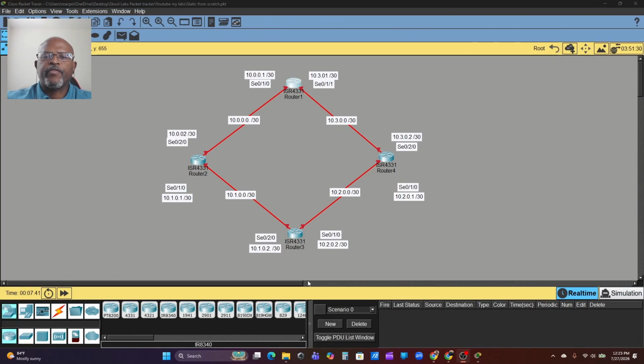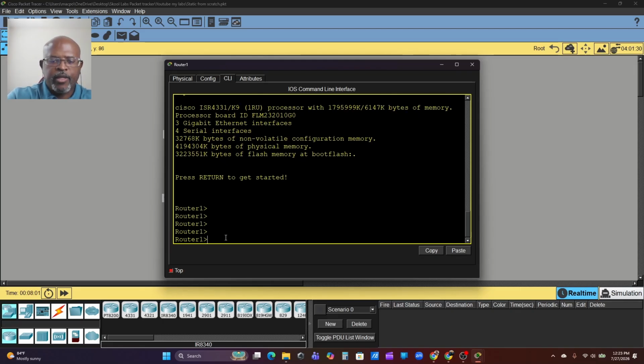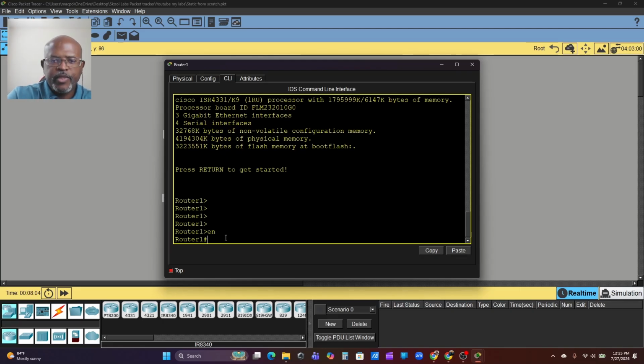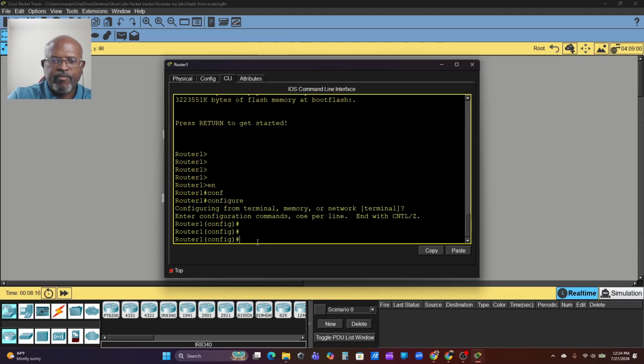Okay, so here's our topology. We've got our 4 routers. I have them labeled out, with each interface and serial port labeled, so it's easier to see what we're doing and we can reference each point. These are our 4 networks, all of them /30. So let's start with router 1 and get in here. I hit enable, but I use the abbreviation EN, and then we're going to go to config. You can hit tab and it'll spell the rest out for you, but the abbreviation works just fine. First thing to do is change the name of the router to 1. Oh, I already did, so we can just leave that there.